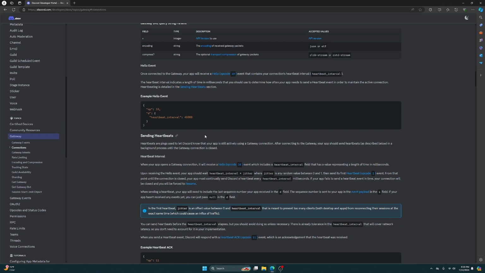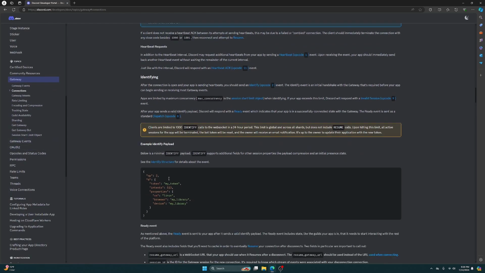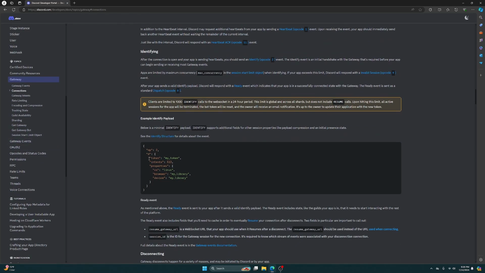signal. So to actually get your application's basics running, you have to make sure your application is receiving this hello event. If it's not, then there's probably something wrong. And there are errors. This is an example identify payload, like your bot token, intents.